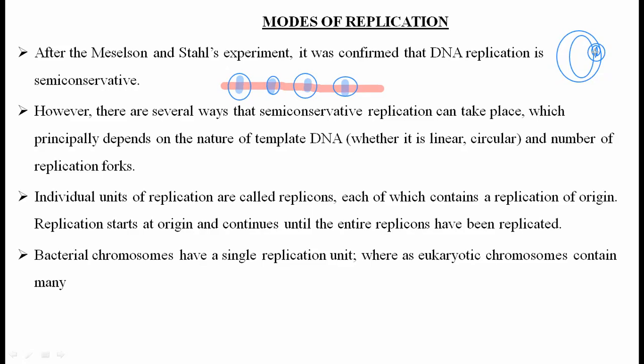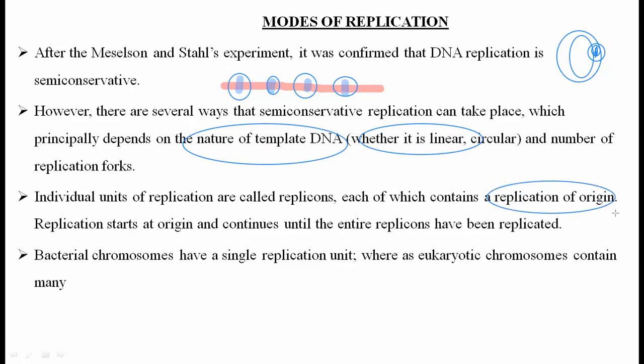Now the question is, sir, how can we say the origin of replication is here? All that we have to discuss in the mechanism of DNA replication. We are just trying to understand different modes of replication. In bacteria we have a different mode, in viruses a different mode, and in human beings a different mode of replication. The mode of replication principally depends upon the nature of the template. If the template is circular, we will have one kind of mode of replication. If the template is linear, we will have a different mode. And in each organism, whether prokaryote or eukaryote, we have a different number of origins of replication.